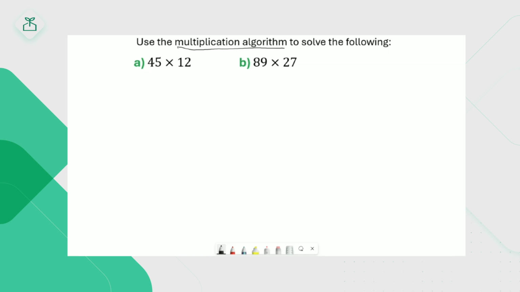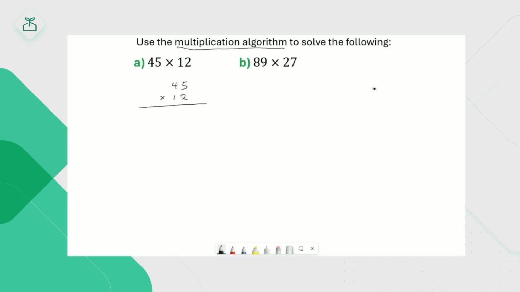So in this particular example, let's go through how we would set this up. We write this in columns with a line underneath, okay? And the idea is we're going to go vertically, 2 times 5, 2 times 4, and then sum our results down here before doing 10 times 5, 10 times 4, and eventually adding them both together. And you'll see what I mean when I get started. So let's get started with this.